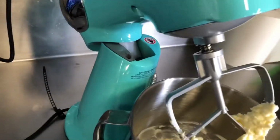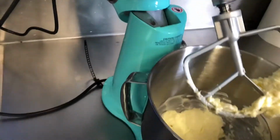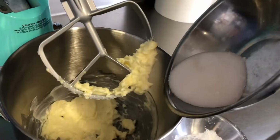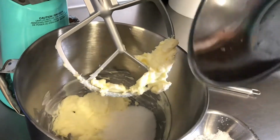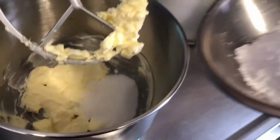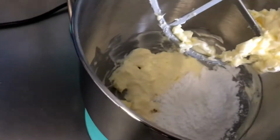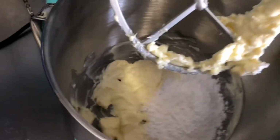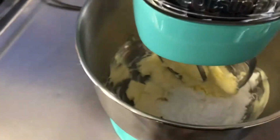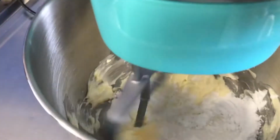Okay, the great thing about this is that it stays up. So the previous one did not. You had to hold it. So now this will stay up, and I can free my hand to then pour in the ingredients. All right, so that is our granulated sugar, and here is our powdered sugar. All right, so again, you have to click it in. All right, it's locked in. I'm going to turn it on and let that mix together.